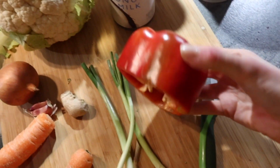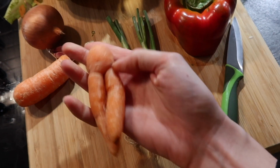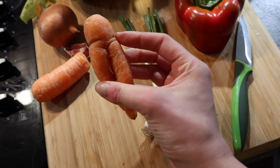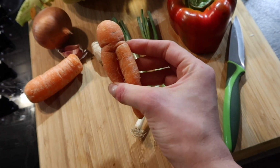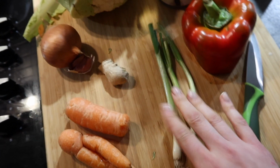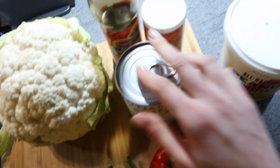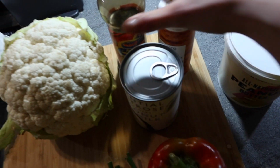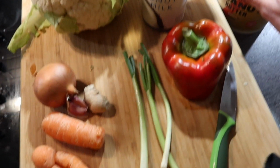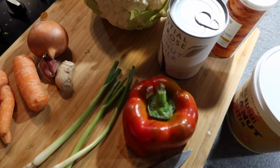I've got half a little sad pepper, some carrots. This is a very sassy carrot, this one. Look at it, it's sassy, don't you think? So yeah, 2 carrots that I found, some spring onions, some ginger, some garlic and onion, some coconut milk, I've got some curry powder, some soy sauce, and I've got some peanut butter as well that I'm gonna add in. So let's get chopping, let's get frying, let's get making a curry.